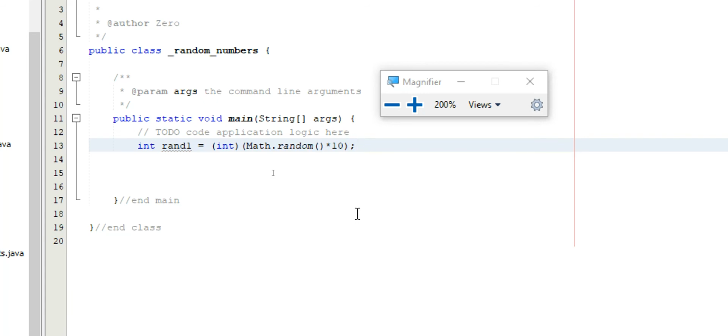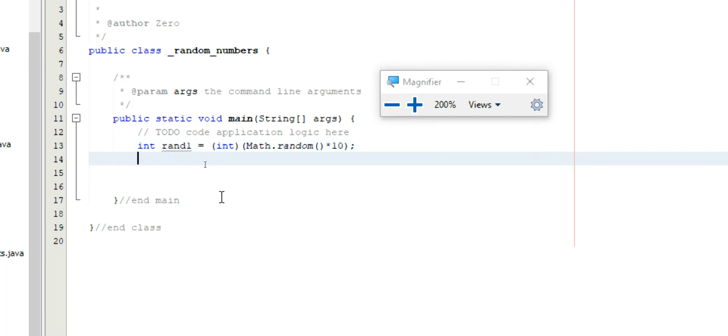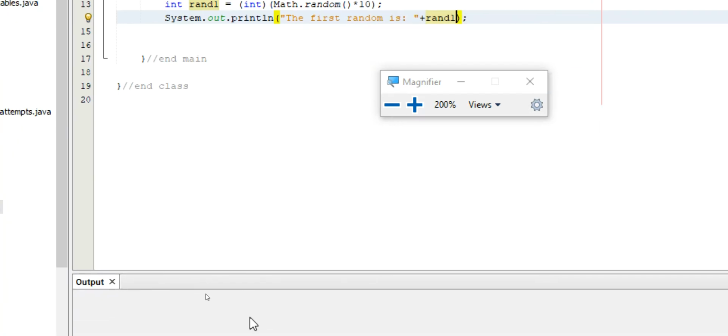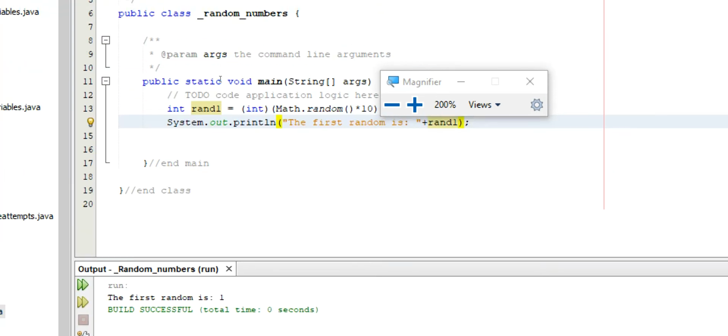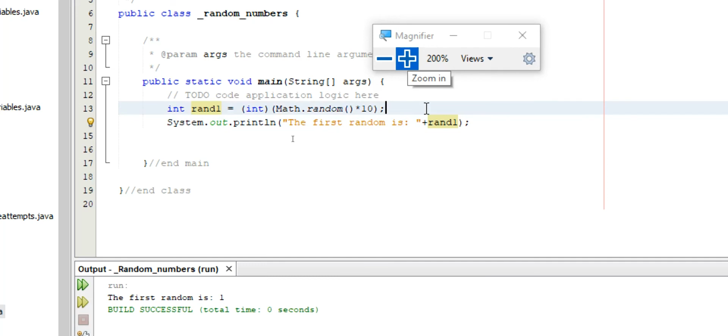We'll start with that, and I'll print it off. I'll take a quick look at the bottom here. So I run it, and you'll see I get a 0, a 4, 2, 6, 7. Every time I run this, I'll get a number. My number range is actually between 0 and 9.